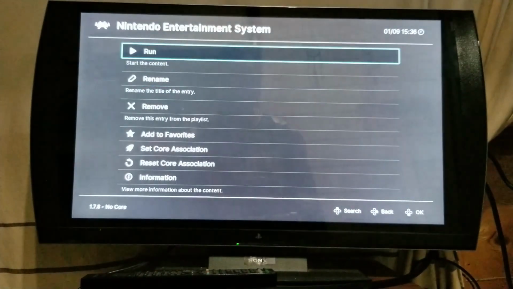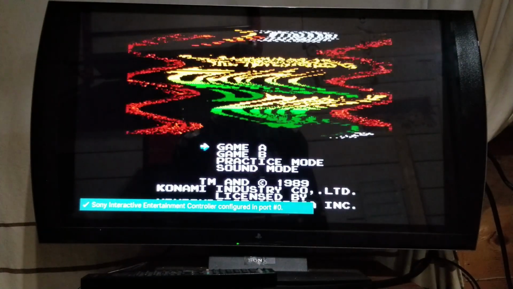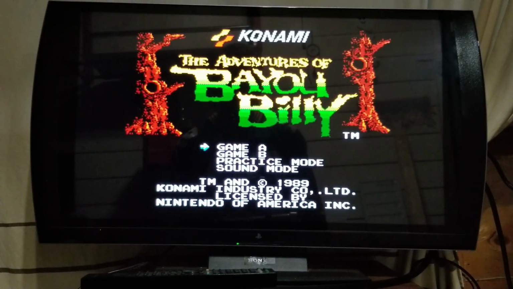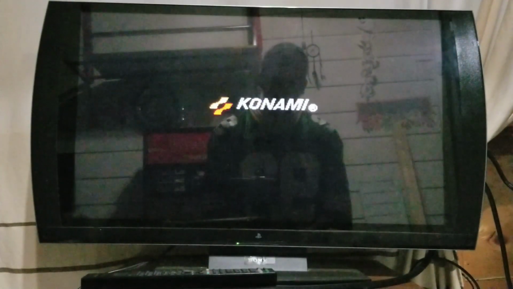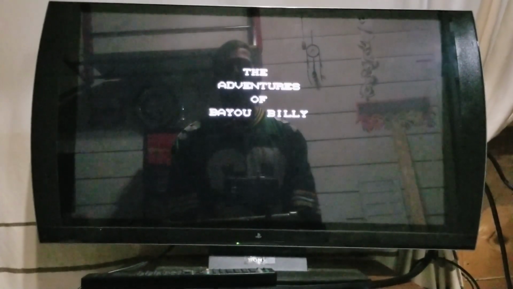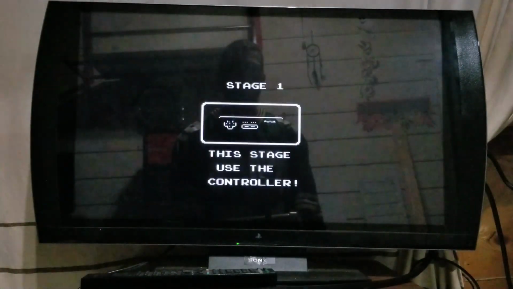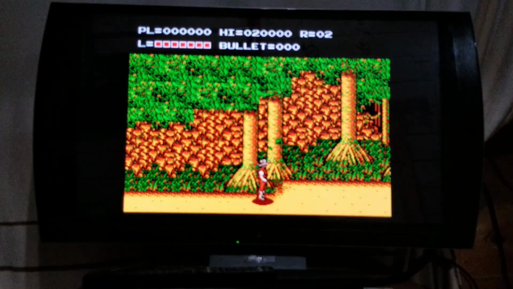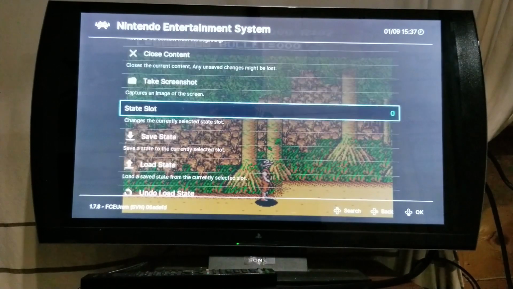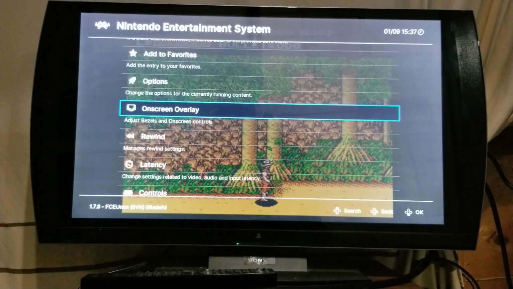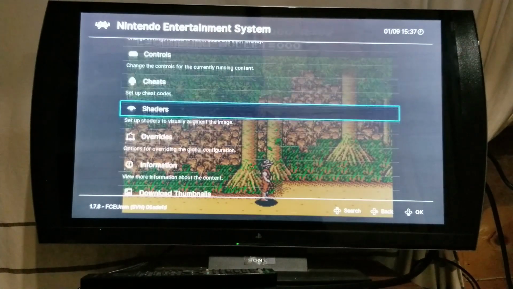If I launch a game, I'll run it, and this is launched through FCEUmm. I use this over Nestopia because with Nestopia I was having some graphical glitches and things of that nature. FCEUmm in my experience is working far better than Nestopia. You may have a different opinion, but for me it works. So punch, kick, and I've also got turbo. L R, start and select. I can do a screenshot, save state, load state, and all that stuff works on screen. I've installed bezels, but I turned them off.